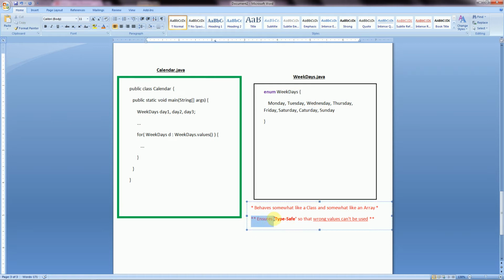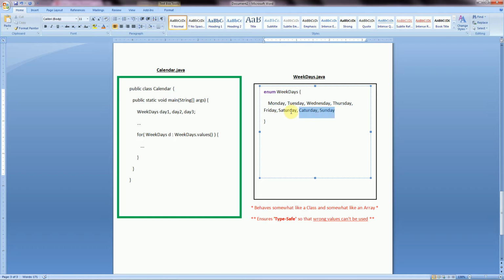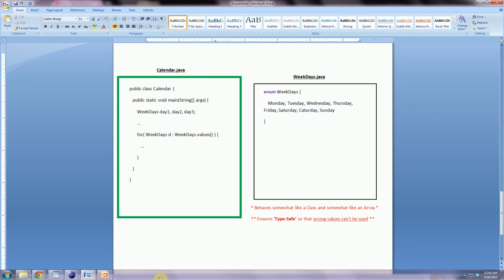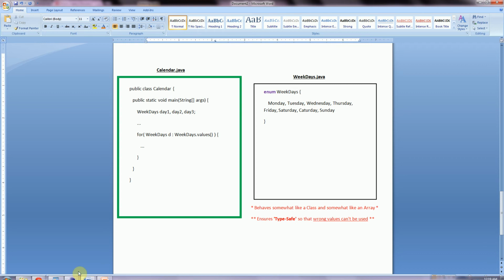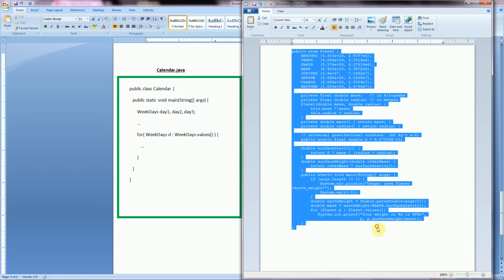And also note that it ensures type safety, so again, you can't use the wrong value. Now, one thing I should note about this is we cannot specify integer values in here. Now, there are certain ways to work around that limitation, and I'm going to borrow an example from Oracle's own tutorial, and we'll cover this at the end.